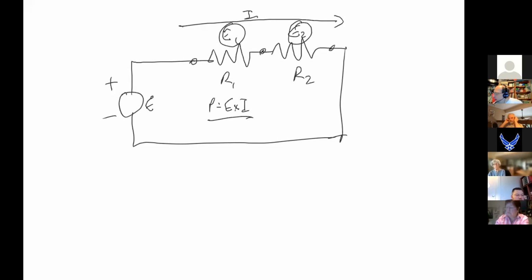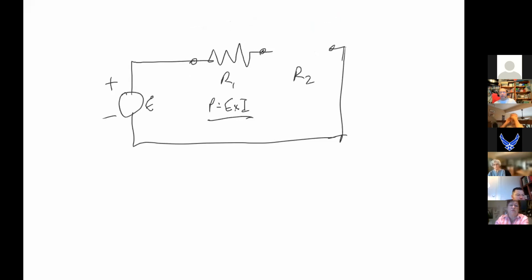The other thing is, what happens if one of those light bulbs is removed or blows out for whatever reason and becomes an open circuit and now looks like that? What happens to all the other lights in your house? Everything goes out. This is your classic Christmas tree strand of lights. And that is why we don't wire our houses that way.